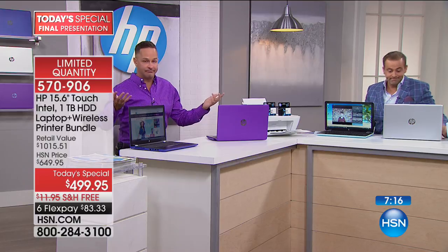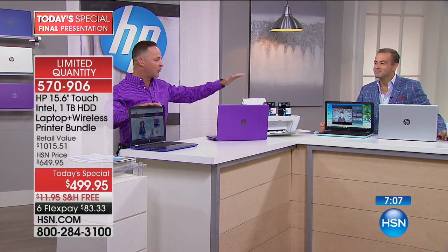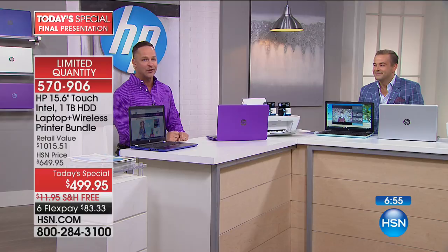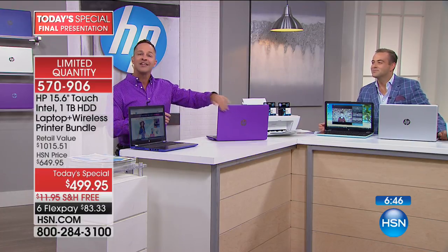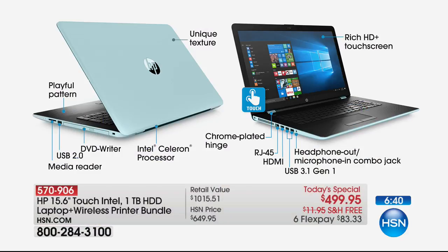In fact, it is the brand new chassis. We've had it at HSN only about 30 to 45 days — first time we've done it as a 15-inch today's special with a printer. Everything about it is new. The exterior texture is brand new — it has a unique linen feel. There's a playful strata pattern on the inside, sort of like a faux wood grain. It's really quite beautiful. And I'll point out — we really botched explaining this an hour ago, so good thing you tuned in now.